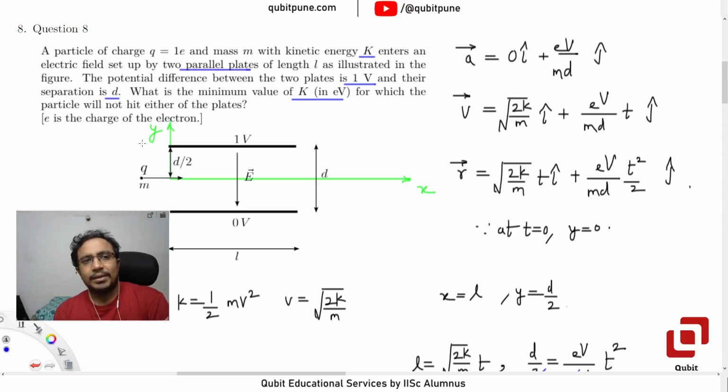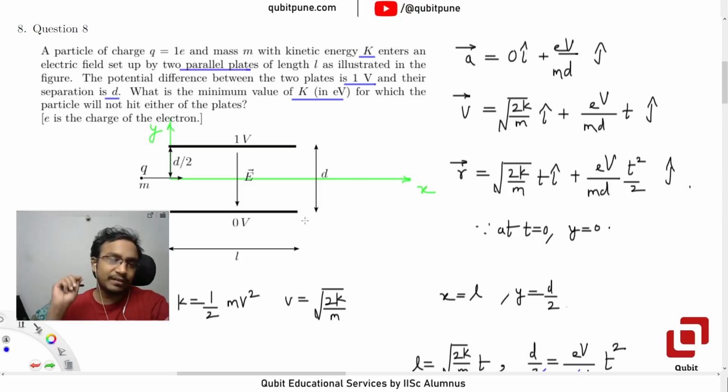Now see, it doesn't really matter whether this particle is positively charged or negatively charged, because the positively charged particle will get deflected along the field and the negatively charged particle will get displaced in the direction opposite to the field. तो उसका हम लोगों को अभी नहीं कंसिडर करना है, क्योंकि ये जो पार्टिकल है ये उस कैपेसिटर के एग्जैक्टली बीच में एंटर कर रहा है. You can see that's d by 2.